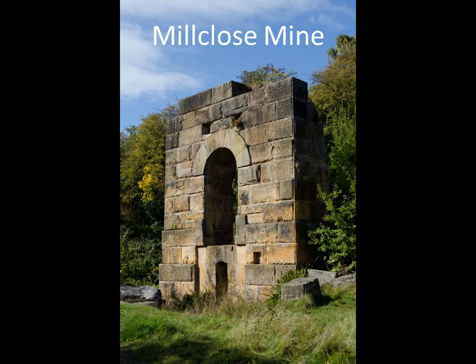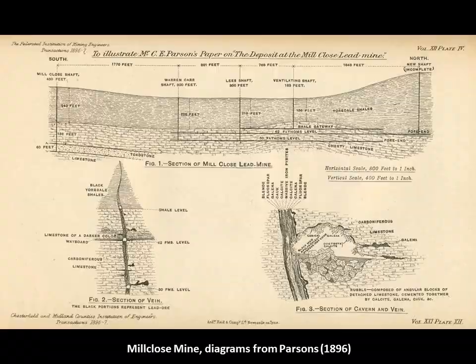Next I'd like to take a look at Millclose Mine — one of the largest and most important lead mines in the whole of the UK, situated in Darley Dale. This rather splendid cross-section shows the mine, some of the shafts and levels. Most interestingly we can see the structure of the vein with side shoots akin to flats — caverns infilled by mineralisation with fluids leaking from the main feed. These were dramatic, filled with very large crystals of fluorite and calcite, and presented something of a problem to the miners who could suddenly blast through into a void space.